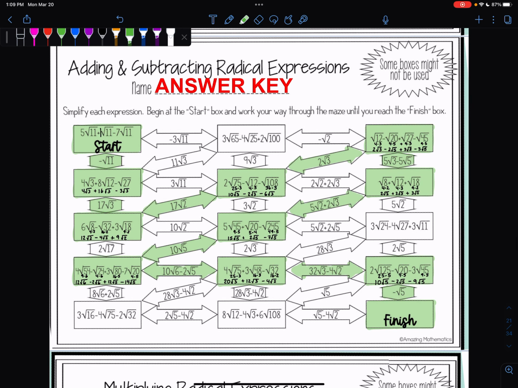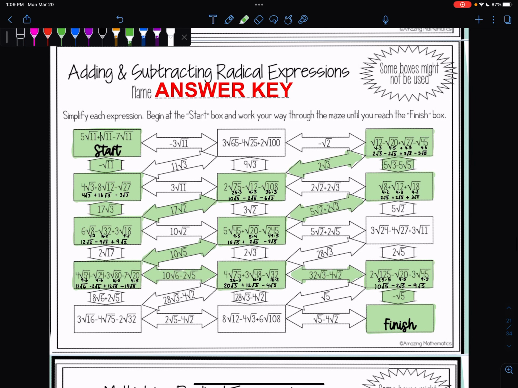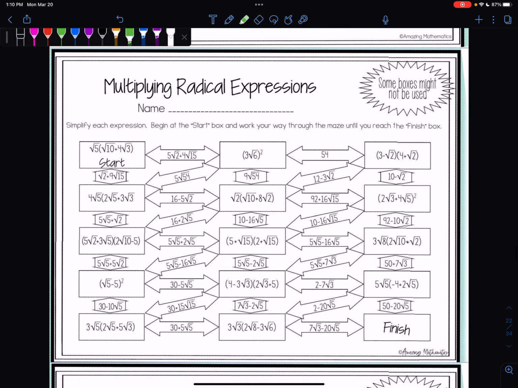And we're going to try one more of these in the off chance that you guys are super quick at these and superstars and you're ready to go and there's plenty of time left. There's another one that's multiplying radical expressions. I would say for this one, this is a great resource to help you study. If you're studying at home, maybe, if you don't have time for it in class, you should still try to do this one. So go ahead, pause the video.